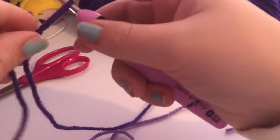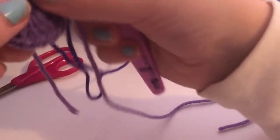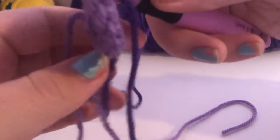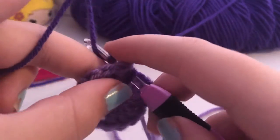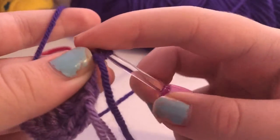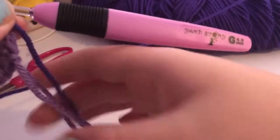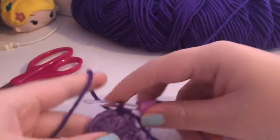And then just to tighten it, you go through to where this hole was, where you want to start. And how you join them is you take it and wrap it around, pull through, and then put this loop over this one, like that, and that's how you join. Yes, you will have a lot of tails.